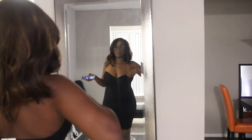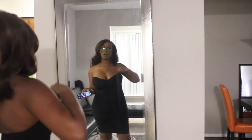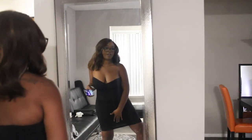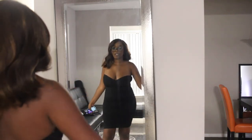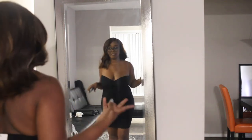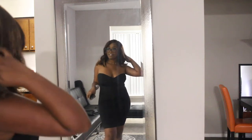This next outfit is a strapless dress — very cute, giving the boobs support. I don't have a bra on but the quality is very thick, so it's not see-through. Obviously when I stretch my legs apart it's sheer but you cannot see through it. Let me spin around — this is how it's looking. I really like it, especially when I wear a necklace, some jewelry, a little bag — it gives body without even trying. My hips are very accentuated. You can never go wrong with a little black dress.